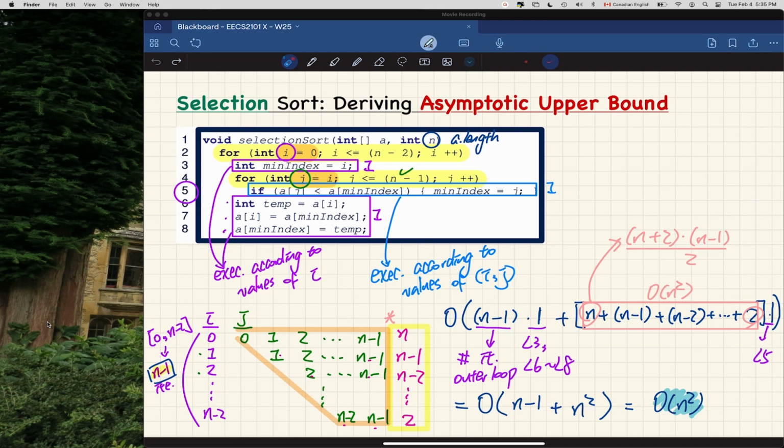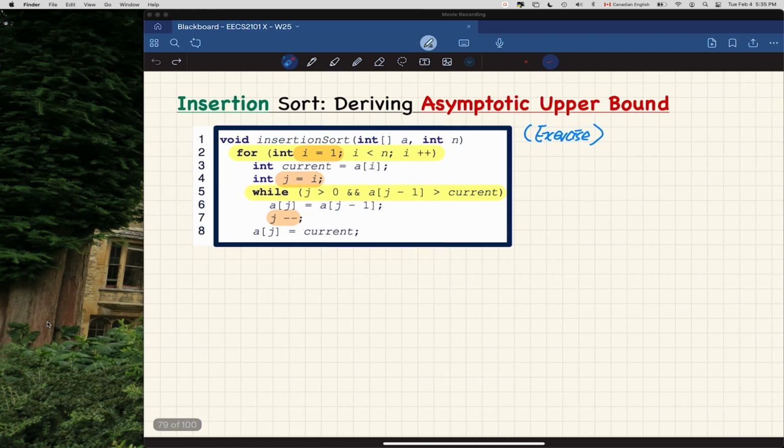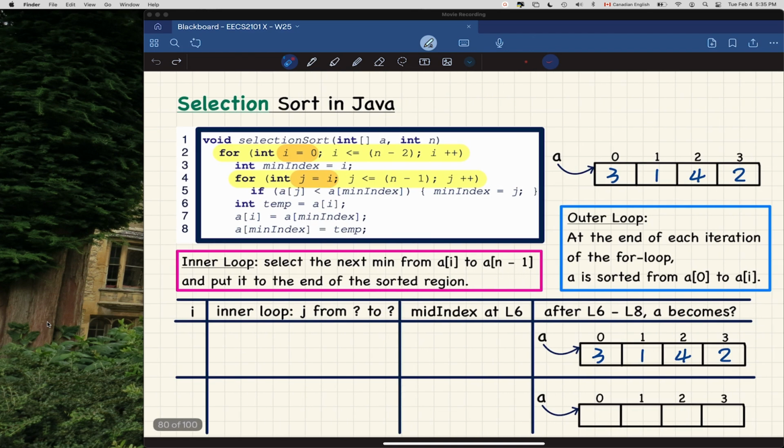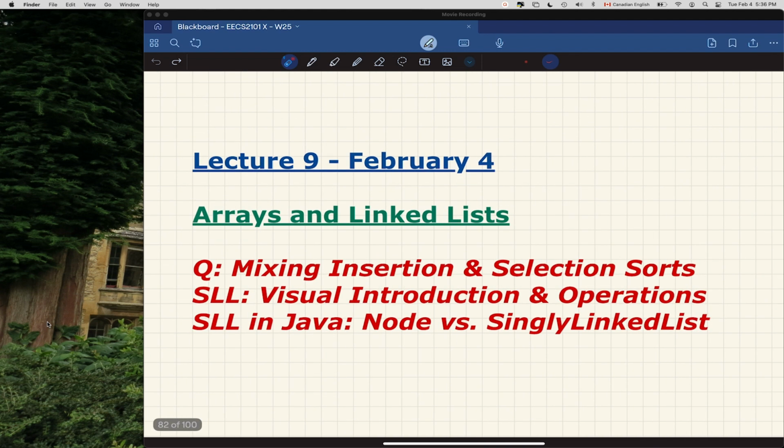And of course, the exercise for you guys will be, you have to maybe derive the asymptotic upper bound for insertion sort, and also try to trace these two algorithms to make sure you understand how they work. All right? So these are possible coverage for your upcoming written test and also for the exam. But they're very good for your learning. So that's why they're covered. Just make sure you spend some time tracing the algorithm both on paper and also on Eclipse. They're both going to be beneficial for understanding. I'll leave you guys for that exercise.